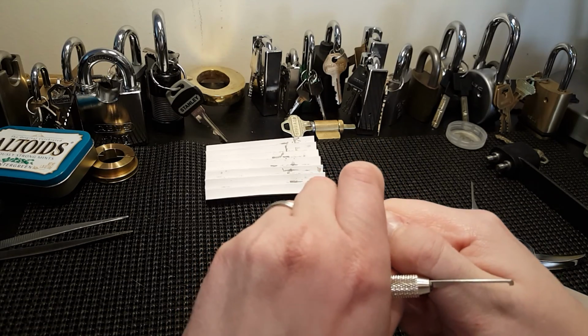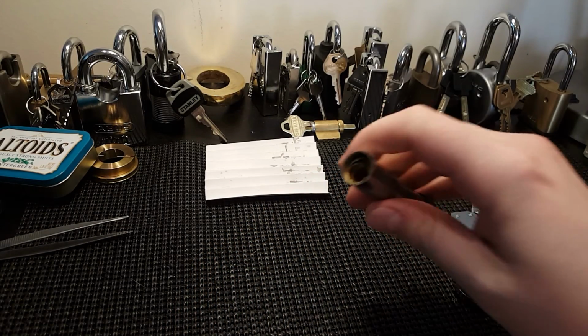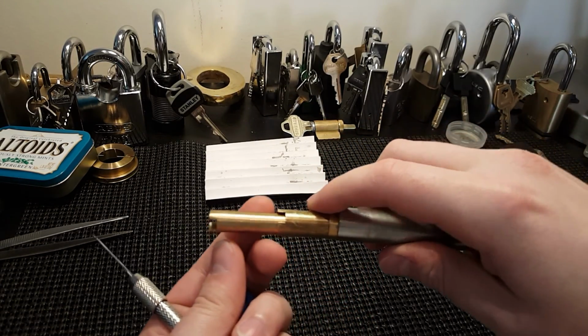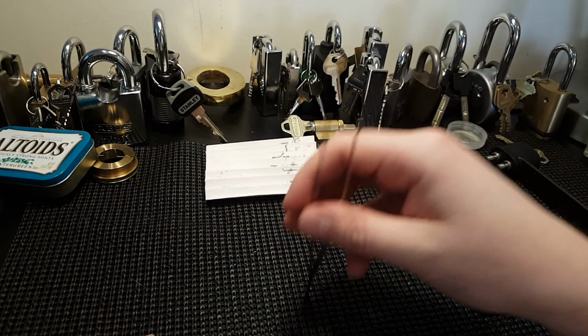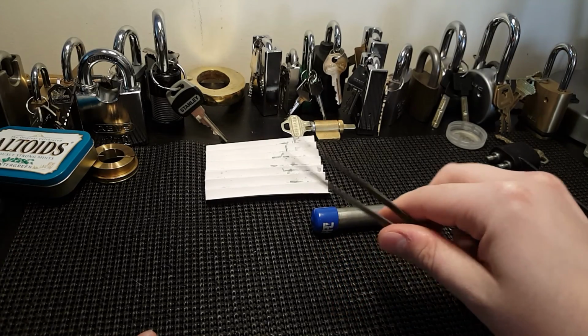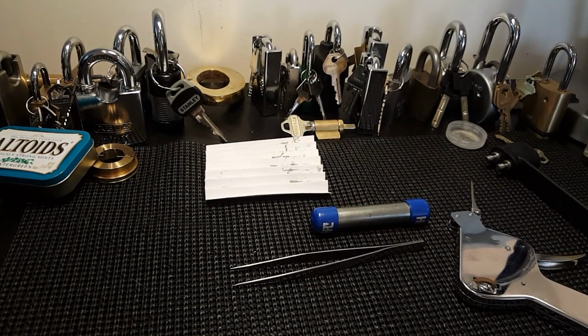And then over here, these are by HPC. These are the followers I use. It comes with 3 different sizes. Just regular tweezers, and I think that's it.